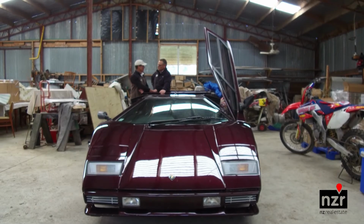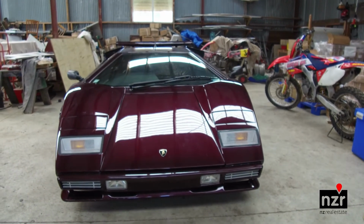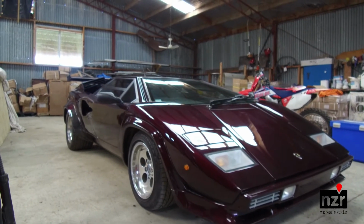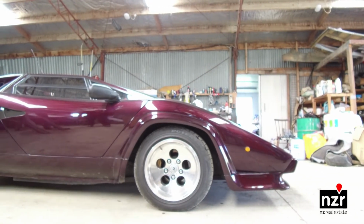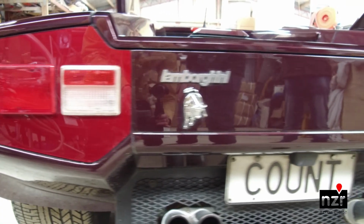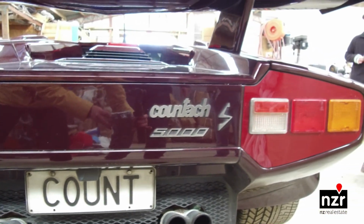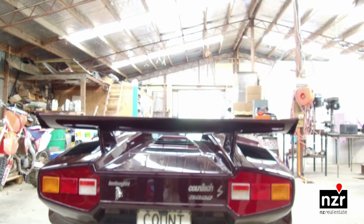So Dave, she's a bit of a wicked beast. How did this thing all start? Well, many years ago, back in my 20s, I was working in the UK doing my OE, and went to a company that were making what they said was a Lamborghini replica, and it wasn't really, but at that time they had hired a real Lamborghini Countach from Hertz in London, and these rat bags were taking the mould off it. It looked pretty good to me, and so I said, I'll be keen on one of those, and it took 6 or 8 months to finally get a mould. It was shocking. By the time I sent it back to New Zealand, the roof had turned inside out and a whole lot of other things had gone wrong with it.